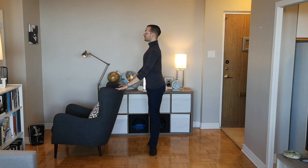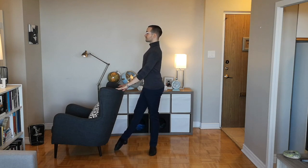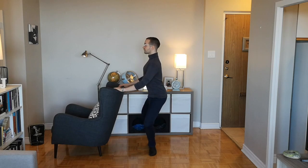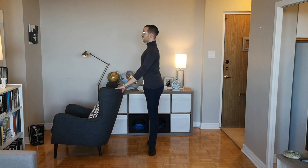Right foot on the front. Flex. Point through all those joints in your foot. Side.